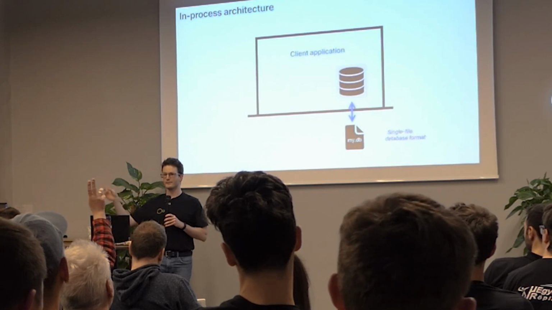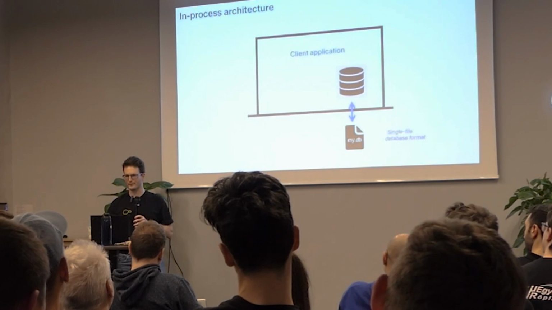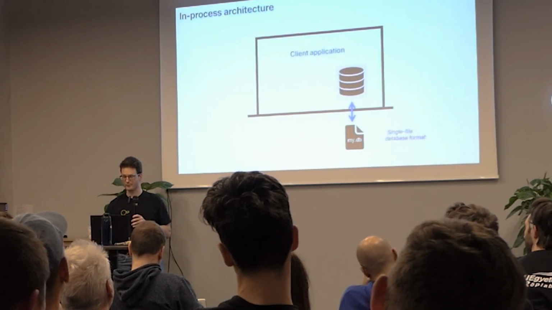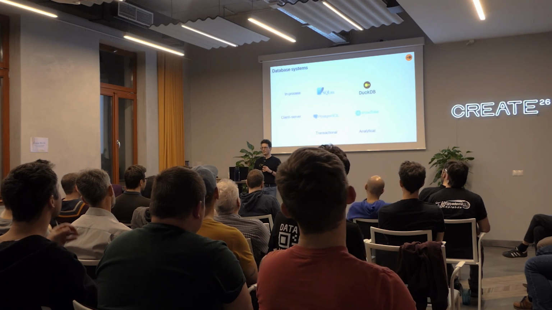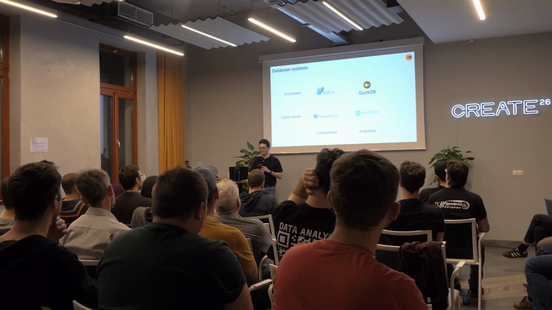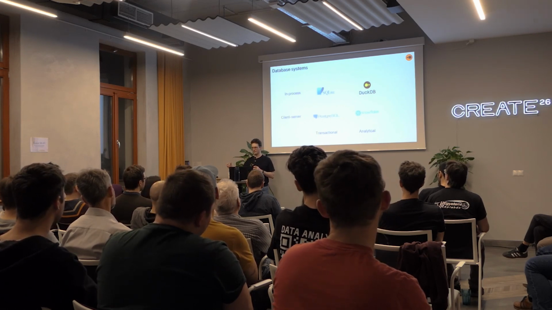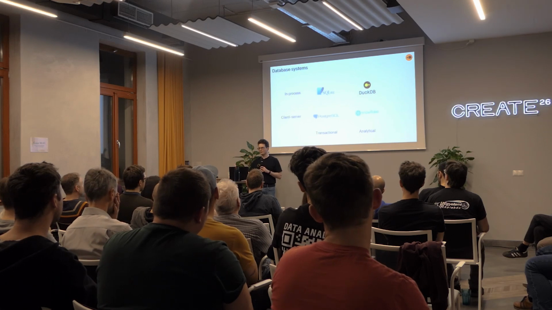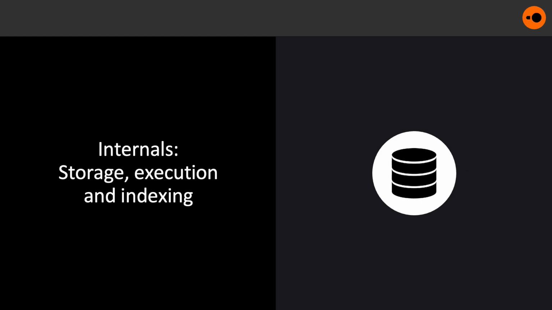This is SQLite, correct. SQLite with 1 trillion deployments, the most popular database project, or maybe the most popular software project, was the inspiration of DuckDB. And the way we like to think about where DuckDB belongs in the area of database systems is that DuckDB has the form factor of SQLite, so it's in process and it has a single file format, but it has the workload style of Snowflake, so it's geared toward analytical queries.